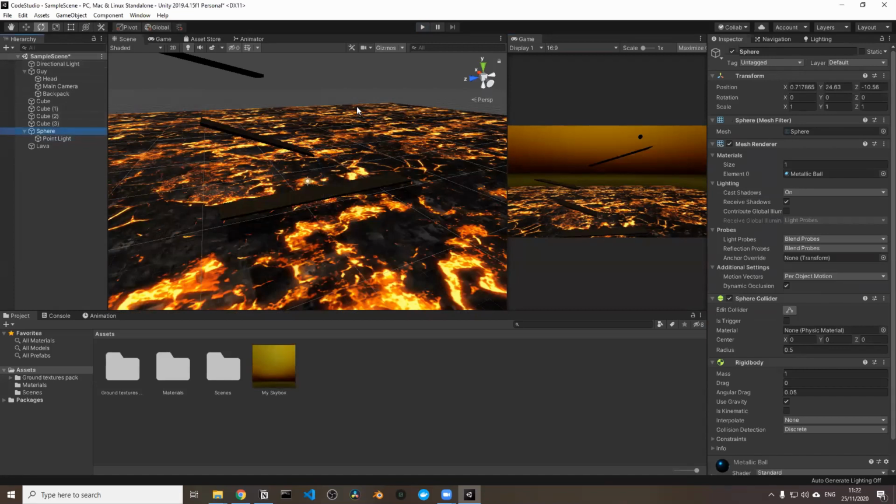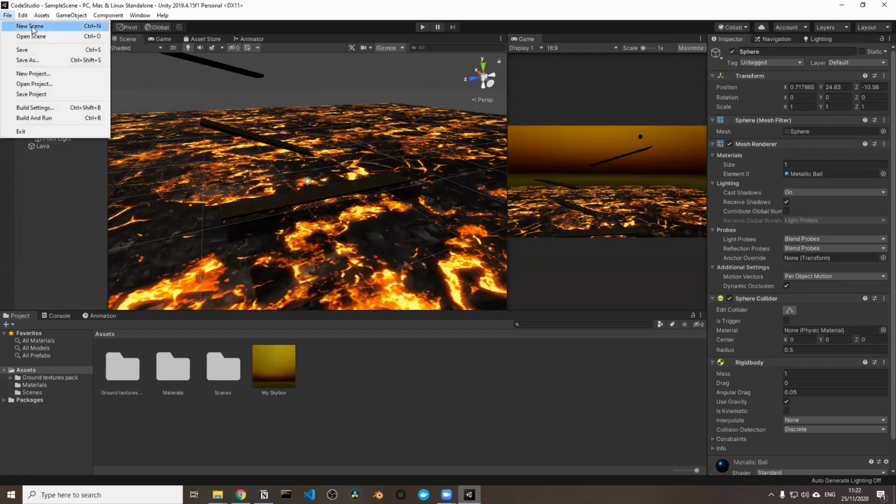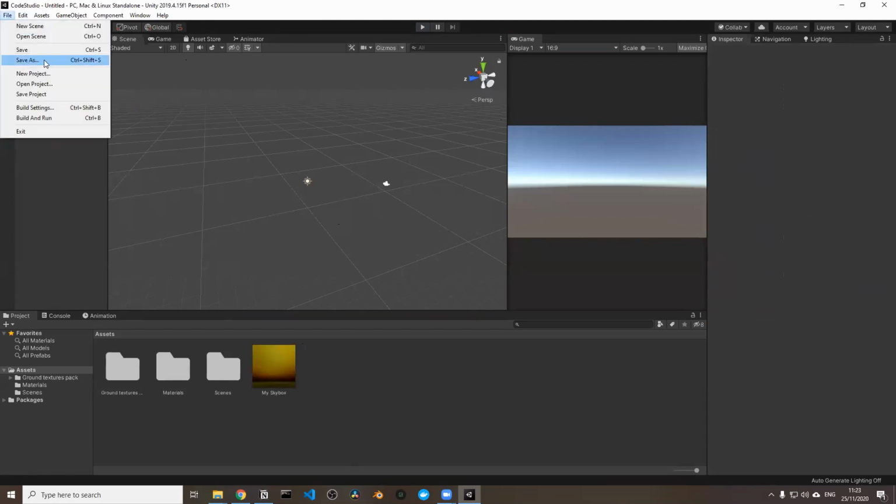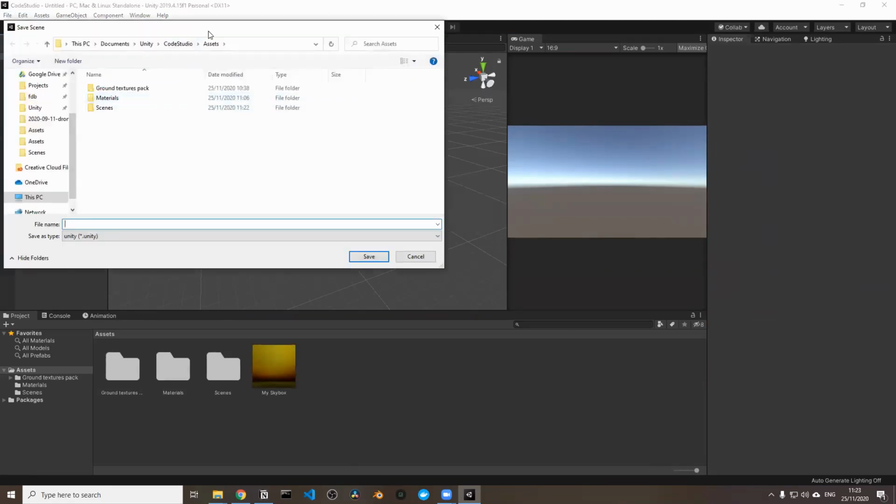All right. But we're going to make a new one, and specifically we're going to build a little city here. So we're going to do File, New Scene. And note that we're still in the same project. So this next scene is also in the same project, which means all our assets from the project are also there. The first thing that I do when I make a new scene is I save it, because it doesn't know where the scene is.